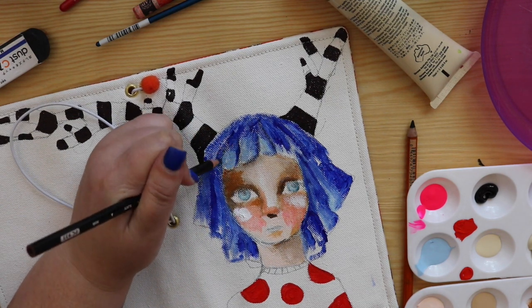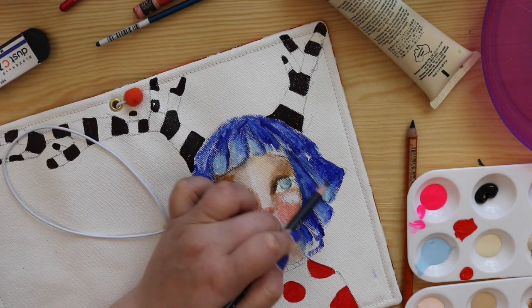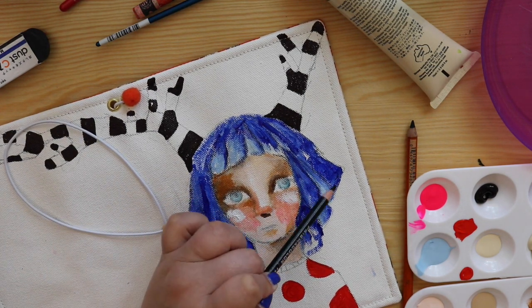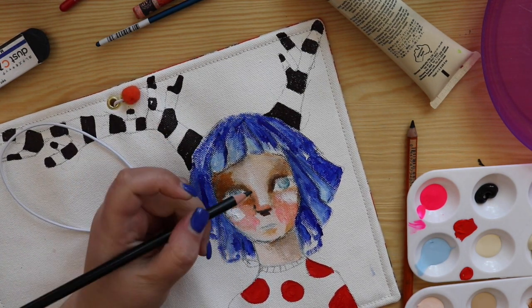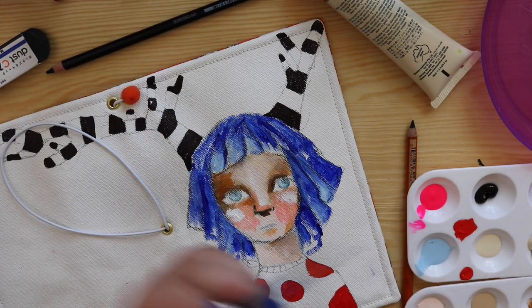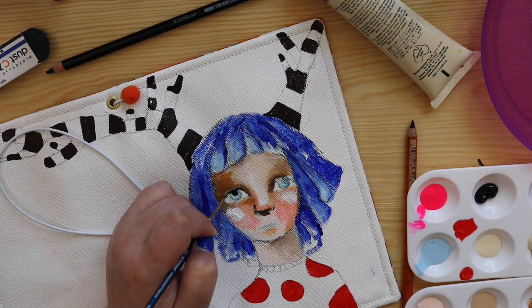There is a lot of layering with this face, and because I'm not so used to working on canvas, it was a little bit of a learning curve, but as I kept painting and painting, I got a feel for how the canvas worked with the paints and how the paints merged together and mixed. So I got it together in the end. She looks like she's got a little mustache under her nose. Actually, she looks like a deer at the moment. I should have left her that way, but I do really love the finished product.